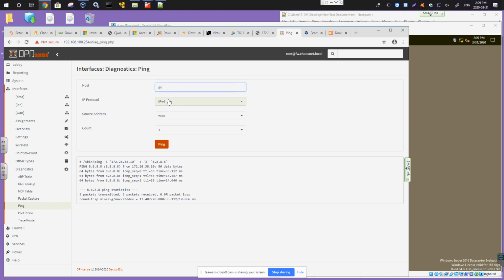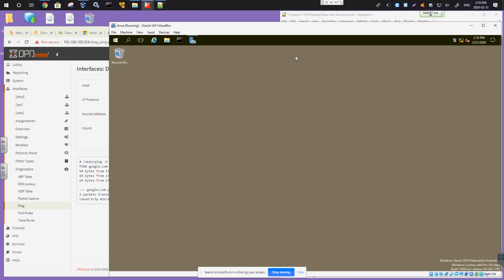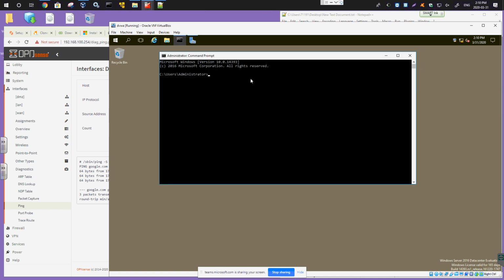If I try to ping the same now, but this time from the LAN, let's see. Very nice, I have a reply from the LAN interface as well. And the last thing is from the DMZ. So that means the resolver within the firewall, which resolves names to IP addresses, is working perfectly. And because it's also accessing the sites, that means it has connectivity from all the interfaces. That means my firewall is in perfect shape. That's something you need to do beforehand, to be sure that everything is fine. Now, from the DMZ, that's my DMZ, let's ping Google.